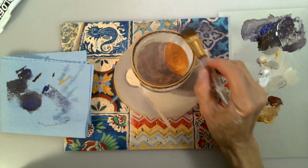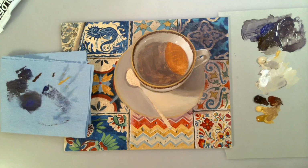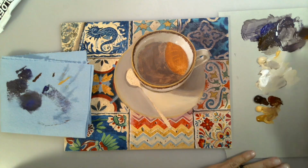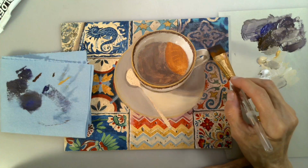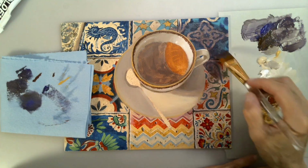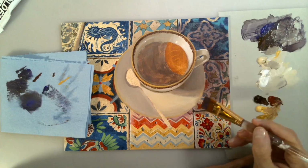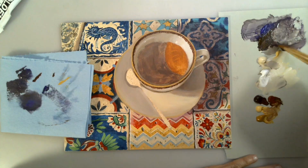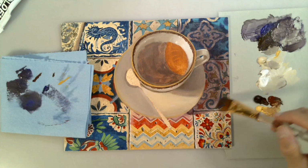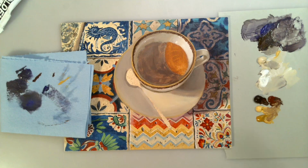Second layer. You don't want to press hard. Don't press hard on the brush when you're glazing, because you don't want the color to lift. All right, we're gonna let it dry and see if we need another layer. I think we're okay.